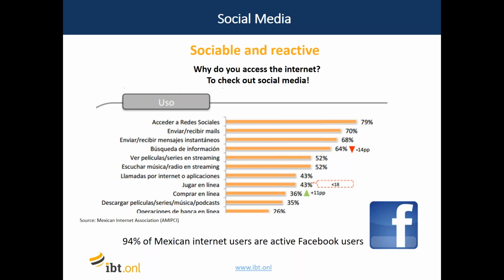Mexico is a really interesting example. We've recently seen an upsurge in clients being interested in Mexico, and it's an emerging market, and just like many other emerging markets, it's a place where social media can be really easily leveraged. As you can see on this graph, 79% of Mexicans' primary reason to use the internet is to access social media. Now, this is the opposite from most countries where most people will go onto the search engines to look for information. In Mexico, social media is the absolutely dominant reason why people access the internet.